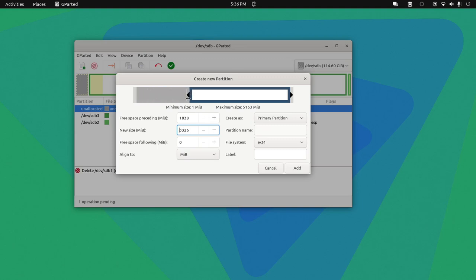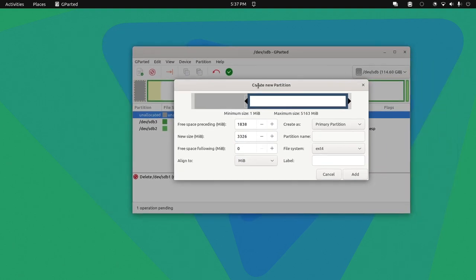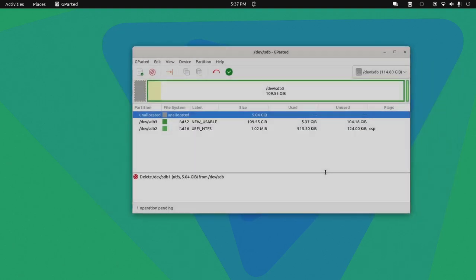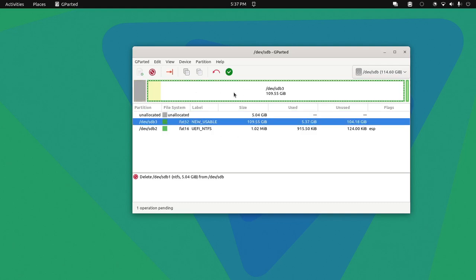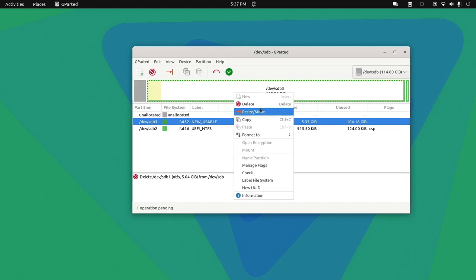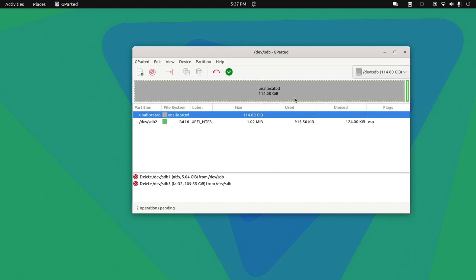So if you want the partition to be created in this size, in some space, the partition is to be created in this size. Okay, let me show it here. If you want the partition to be created this size, this side, and some part. Okay, if I take this as an example, let me delete this. Okay, so if I want some space to be here and the partition should be here.